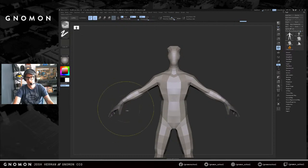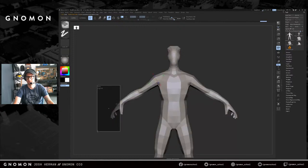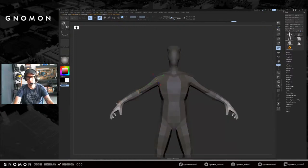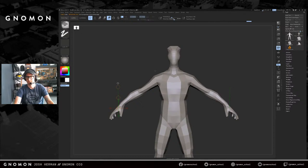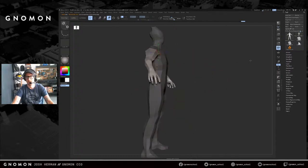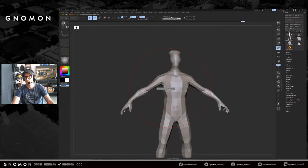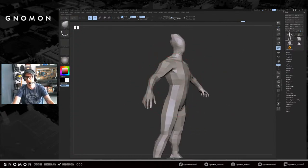I like what just this generic starting pose is. Switch to our action lines here, our transpose lines. Maybe a little gesture in the forearm, a little more out of that. All right, we'll get a little bit more of an A pose, maybe. Oddly enough, I kind of like this T pose, but I think we'll eventually move it to something else. And we're going to keep adjusting this body to something that feels like it's going to fit. I kind of maybe like the idea.